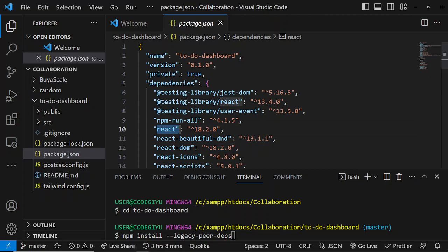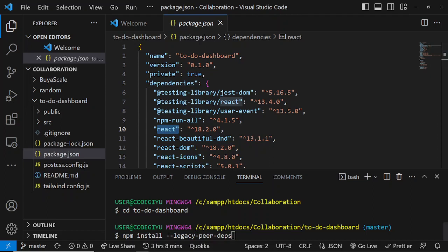So if that one was say 16.4 and you run npm install, it will install 18.2, or maybe now it might even be 18.5, who knows. It will install the most recent version of React. And there could be some issues with that. Maybe something is now no longer used, something new has been added, all those kind of little changes that could affect your work. In fact, I think npm would even try to warn you in such cases that you can't install this thing like this, something like that.